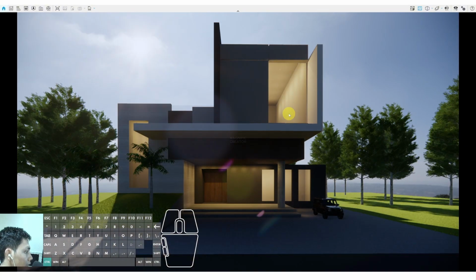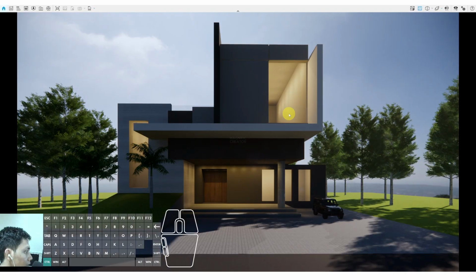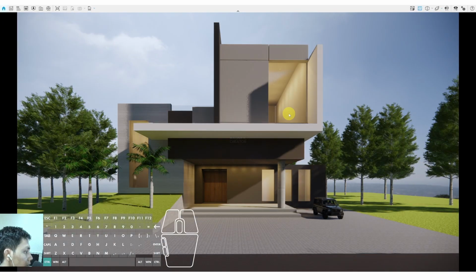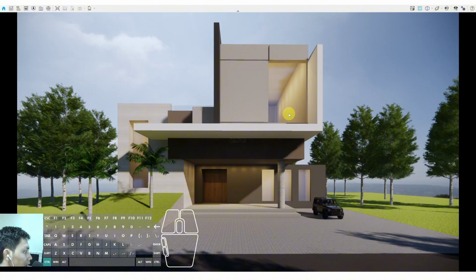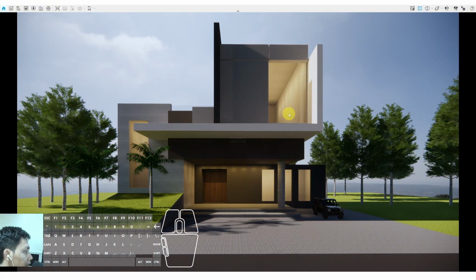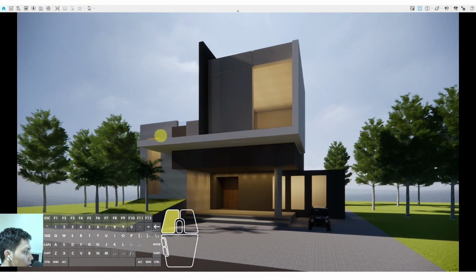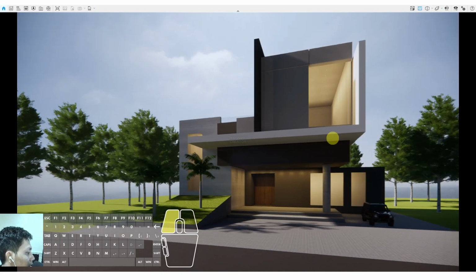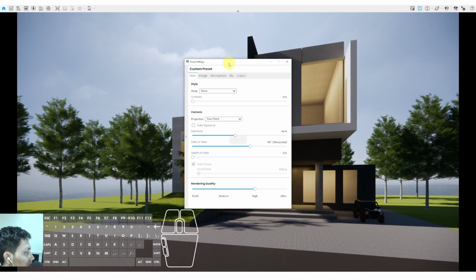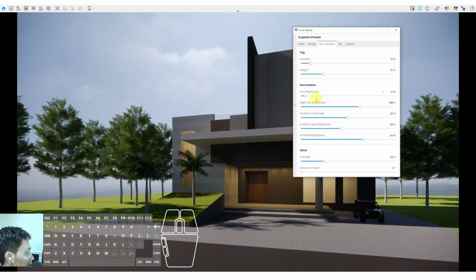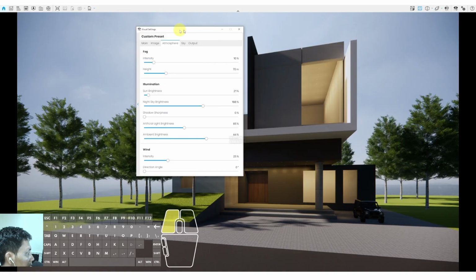So it depends on our taste, but this is the fundamental and basic of a rendering technique in SketchUp and also Enscape anyway. Okay, we can make the shadow more smooth. Okay, just like this.